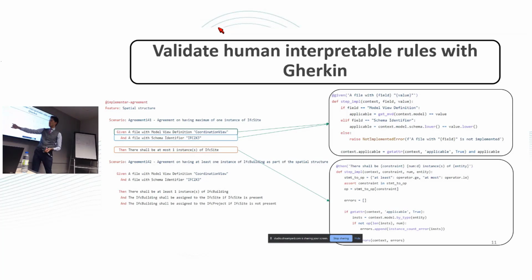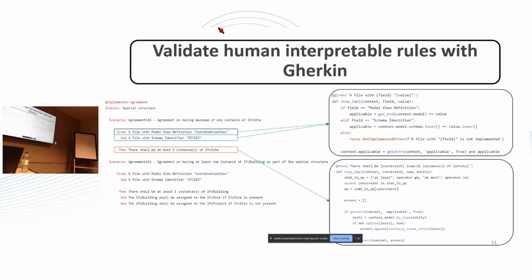We can make an IFC4.3 specific version of this rule, and maybe we get rid of the last check because we don't need it. So as you can see, rules are very flexible, and we are trying to implement them in a common way. What we hope is that the MVD will be defined at the end by the set of rules that defines if a file is valid for a certain MVD. It's a little bit tricky, but I hope you can get the concept.